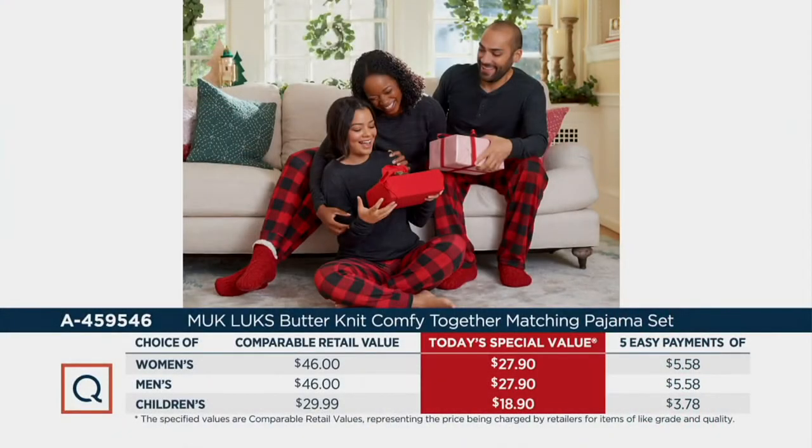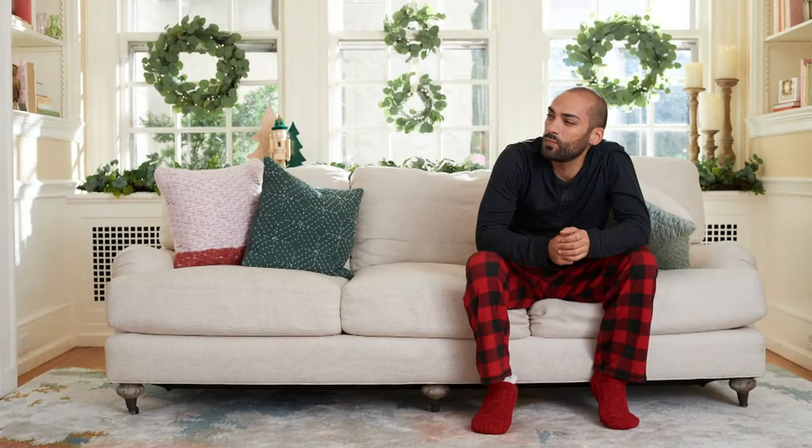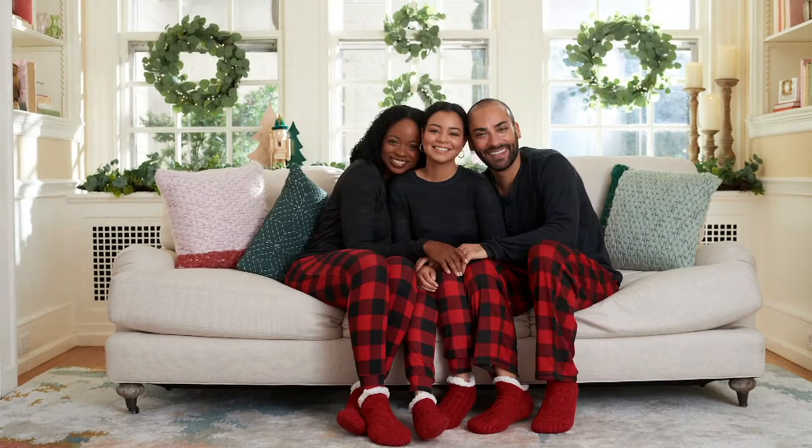All of these are fresh and new as a Today's Special Value concept — we've never brought family pajamas as a TSV before. The thing is, if you bought family pajamas as a group at one price and got like four pairs, that's not helpful to most people, because how does QVC or any retailer know what members your family has? So we do family pajamas but ask you to assemble your tribe by buying what you need — nothing more, nothing less. Choose women's, men's, a couple of kids' pairs, pets — they're all individual prices, but if you pick up more than one pair you save half on shipping and handling after the first.